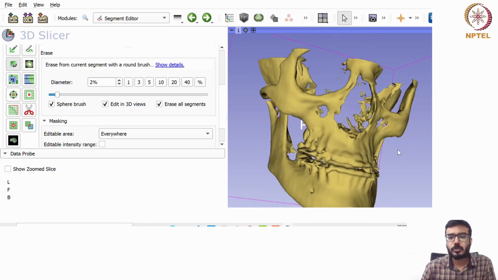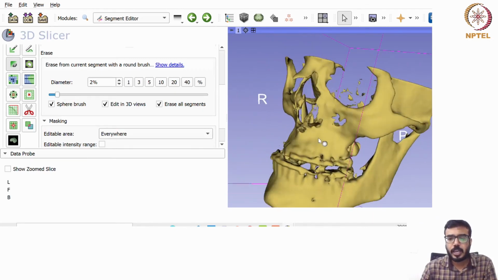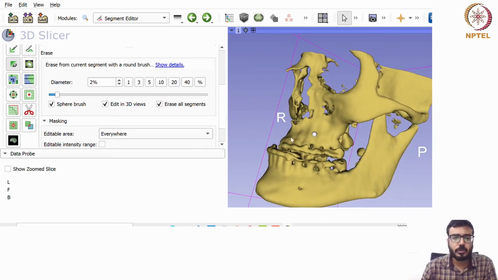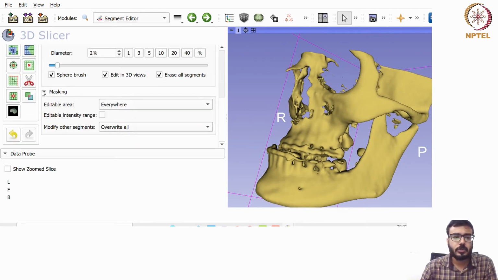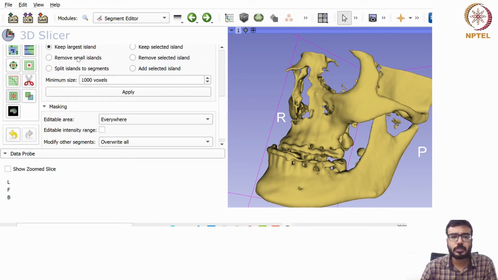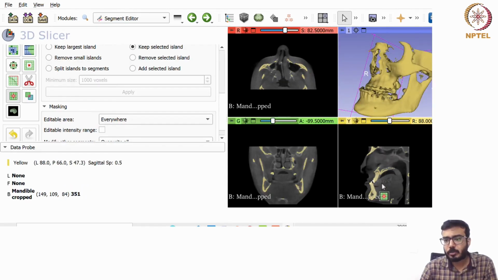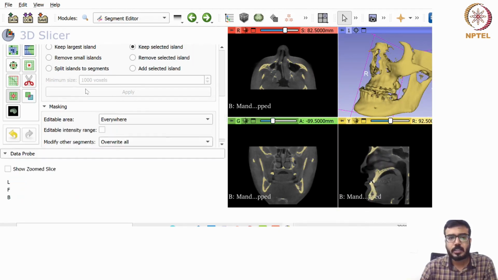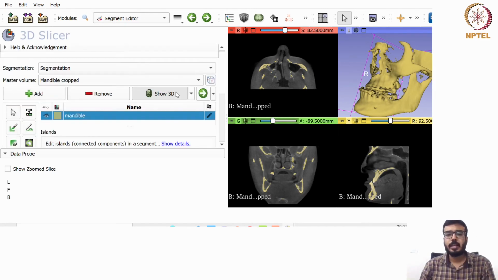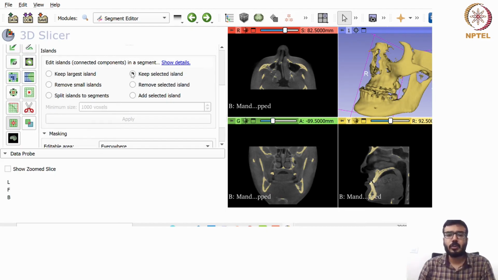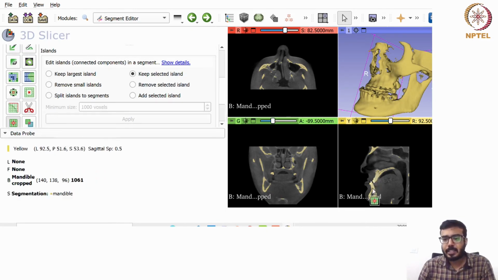Now to separate the upper and lower jaw, we can go to the option called island, and you have the keep island option. Click on island, and then click on keep selected island.